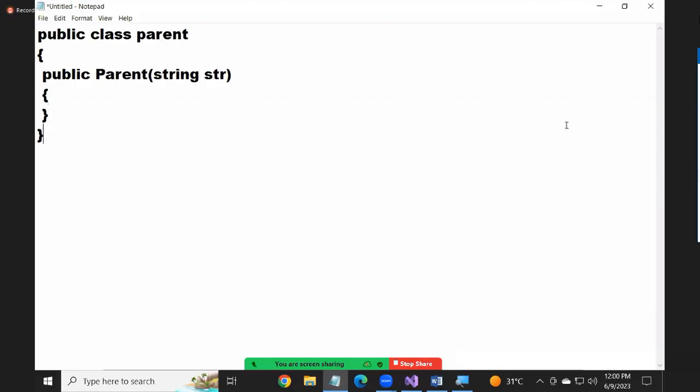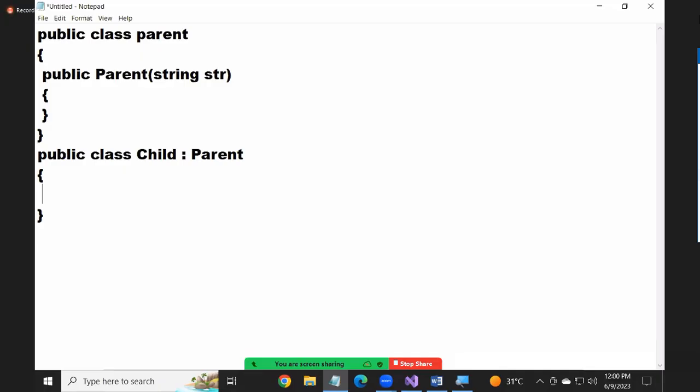The constructor is taking a string as a parameter. Now I'm writing another class, public class child colon parent. Do you guys remember the sixth rule of inheritance? If the parent class constructor is a default constructor, you can directly call it. But if the parent class constructor is a parameterized constructor, we need to use the base keyword and call it.